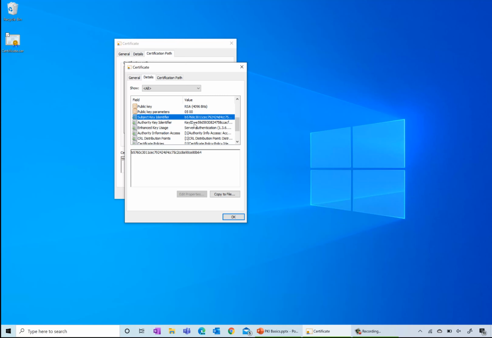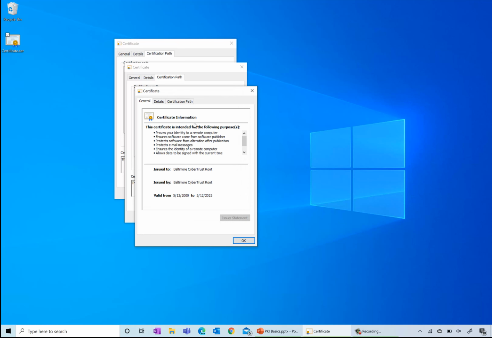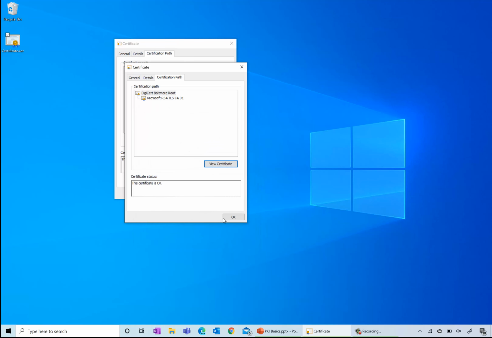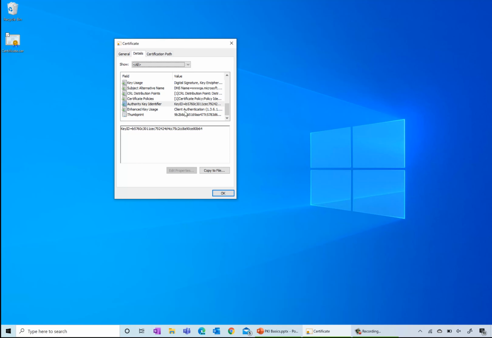Now the next cert in the chain is the root, so the next cert in the chain should have this in its subject key identifier. It's in the authority key identifier on this certificate, but in the parent certificate it should be in the subject key identifier. So we'll just see this one starts with E5, because obviously you're not going to remember the whole thing. Now we're going to look at that next cert in the chain and look at this subject key identifier field, and it should be E5. And it is E5. So we can see that's one way that chains can be built. So that's the importance of the subject key identifier and authority key identifier fields.